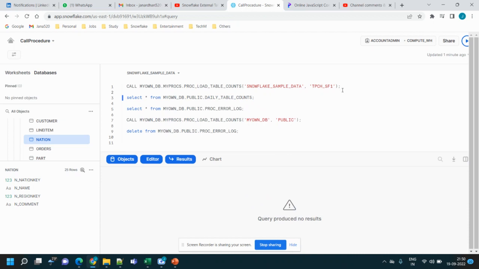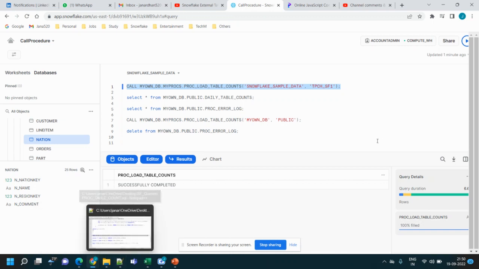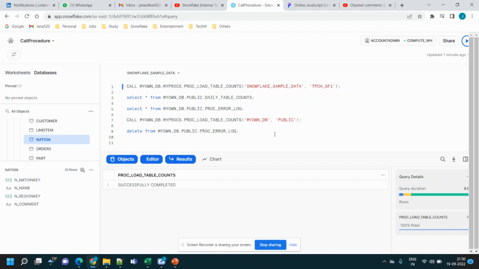Now let's execute this statement and see what will happen. I have triggered the procedure. It is taking some time to execute. And it is saying successfully completed. That means our procedure did not go to the catch block at all, so it was successfully completed.